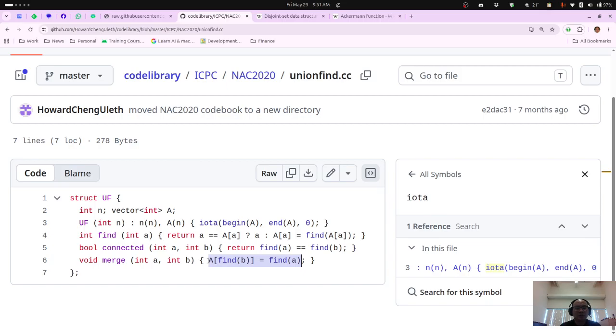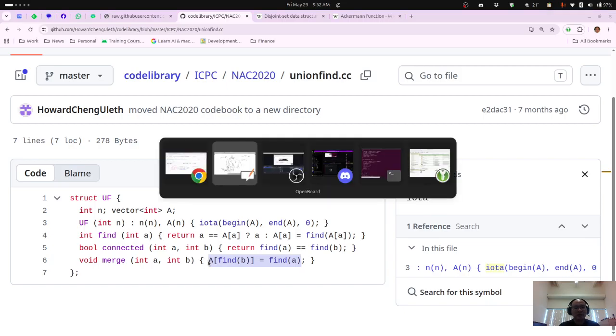So why is that? It turns out that if you only implement path compression, or if you only implement union by rank, but not the other, you can actually guarantee that each operation is log n amortized.